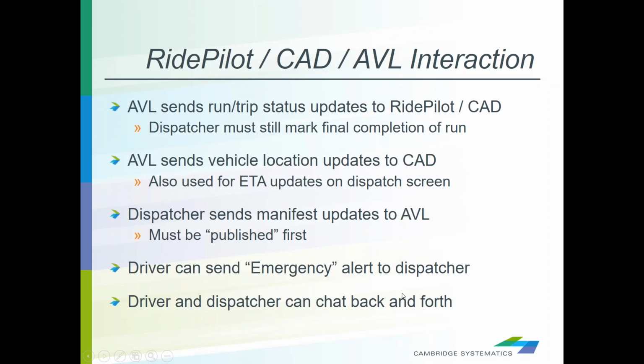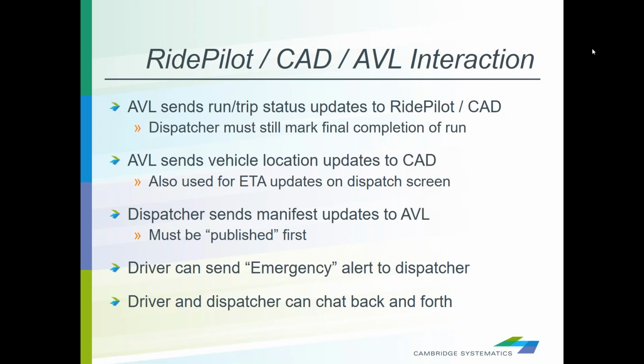All right. Okay, so let's talk about the different ways that RidePilot and CAD and the driver app will be interacting. One of those ways is that as the driver is filling in changes or completions with the different elements of a run, those will be updated back to RidePilot so that you will be able to see those changes. It's also the case that the AVL will send vehicle location updates to the CAD, and that will be used to actually show the vehicles on the CAD screen. So we'll take a look at that.